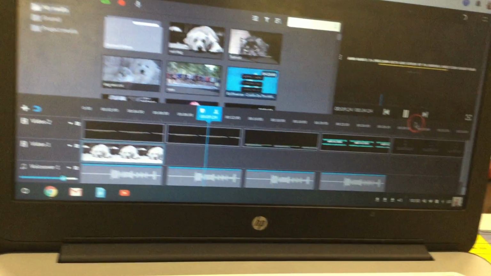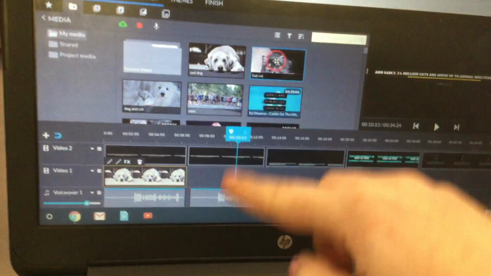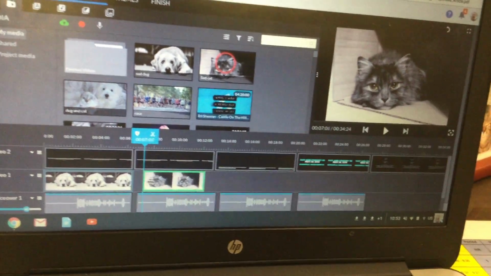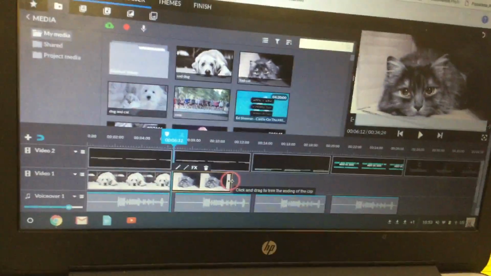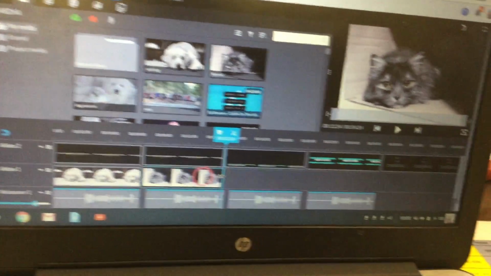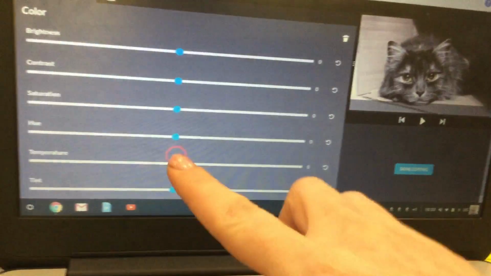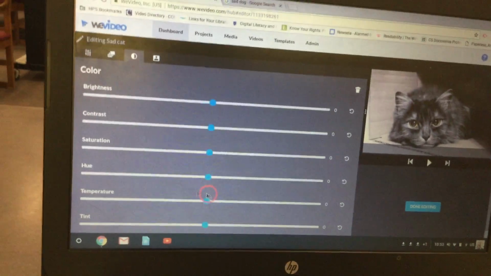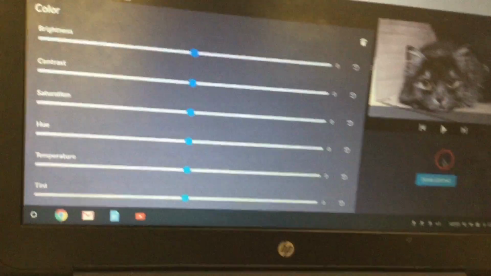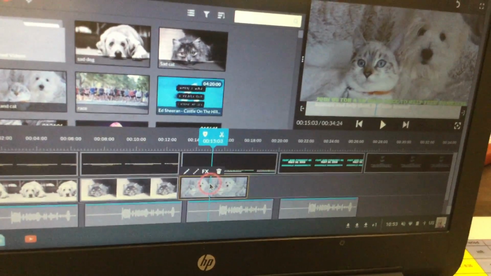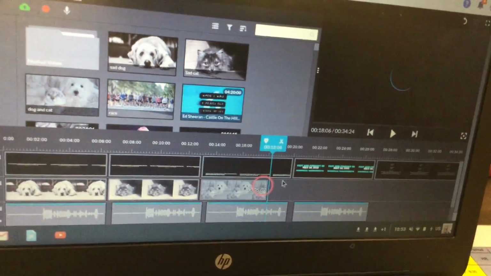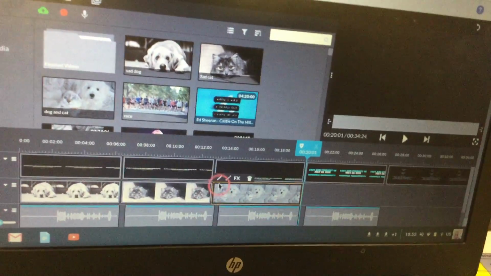So then from here, you're going to put all of your pictures in. So for example, I've got this picture here, and again, click on it once and then click and drag the edge. Again, we need to make sure we click on the pencil if we can't read the text, and then change the brightness, click on Done Editing, and then do the same thing with your other pictures. So for example, I'm going to drag this picture here for my 3rd scene. Click on it once, put my pointer at the end, click and drag, and then click on the pencil in order to change the brightness, and Done Editing.